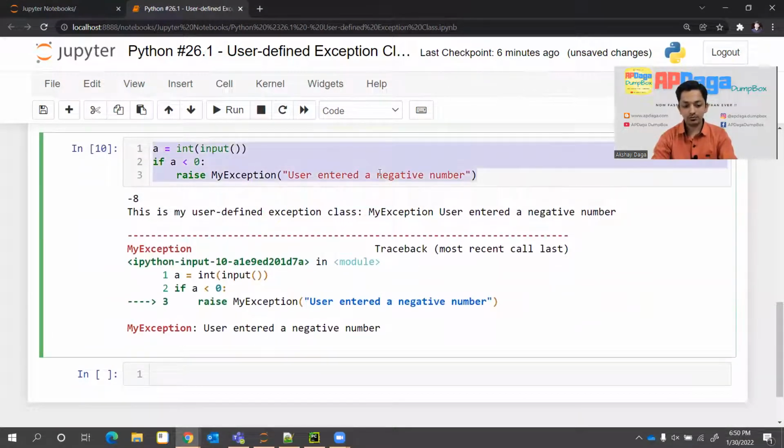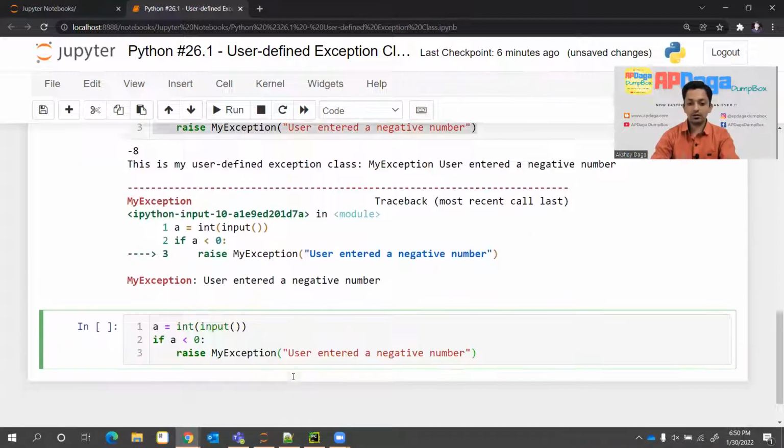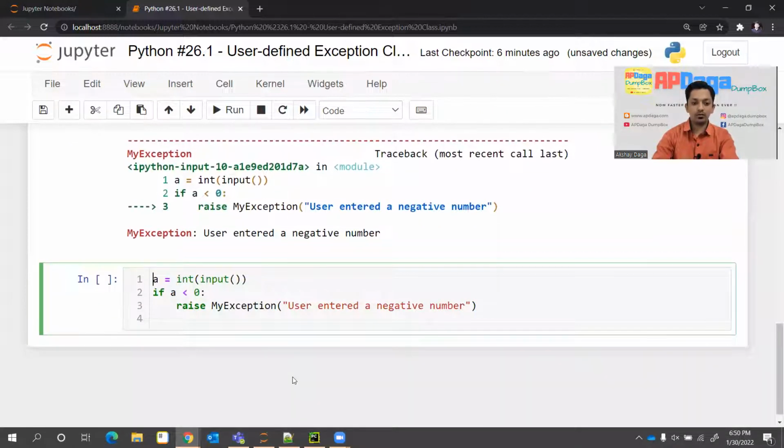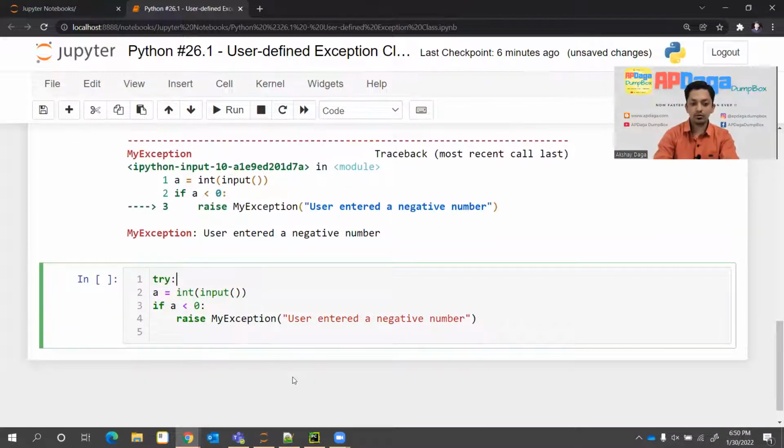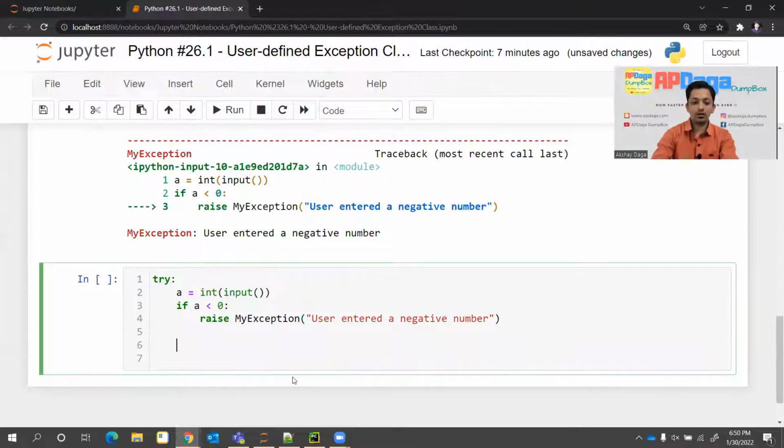I'll show you. To handle that, I'll put all those things in a try block. And then I'll write an except block, and I'll call the superclass as it is. Instead of that, I can write my exception also, but I'll just call superclass so that it will handle other kinds of errors also.